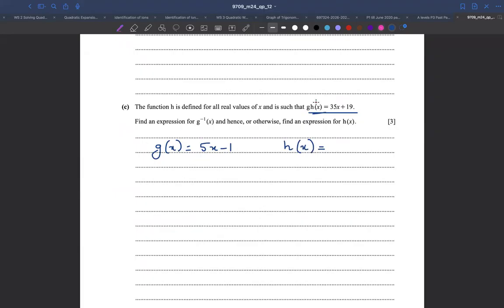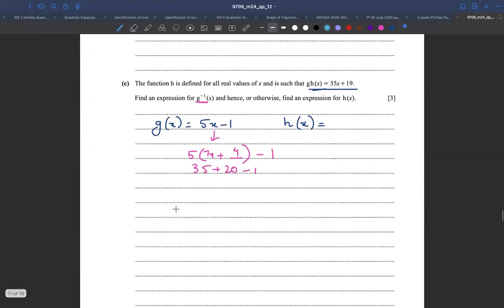Guys, without using their method, can you tell me what you think h of x will be? What will I put in place of x that will make it 35x plus 7... but it should be 7x. Now how do I make it 19? It should be plus. 7x plus what should I multiply and then minus 1 so that it becomes 19? 5 4... you will say sir, 5 4 should be 20 because if I expand it, but you have to learn another thing as well.